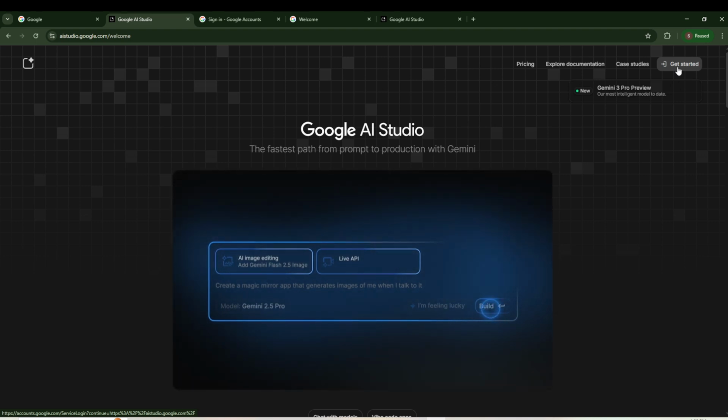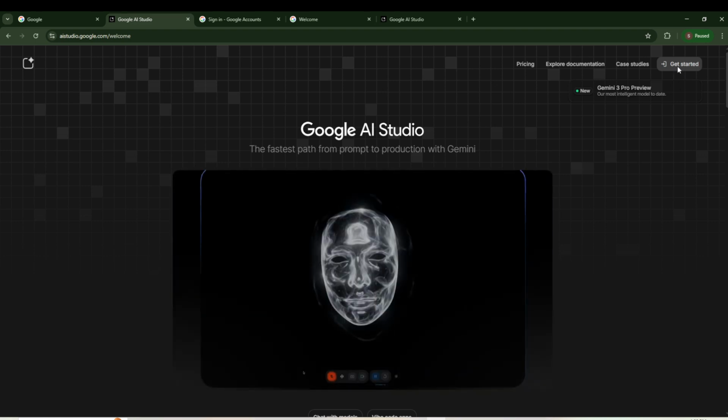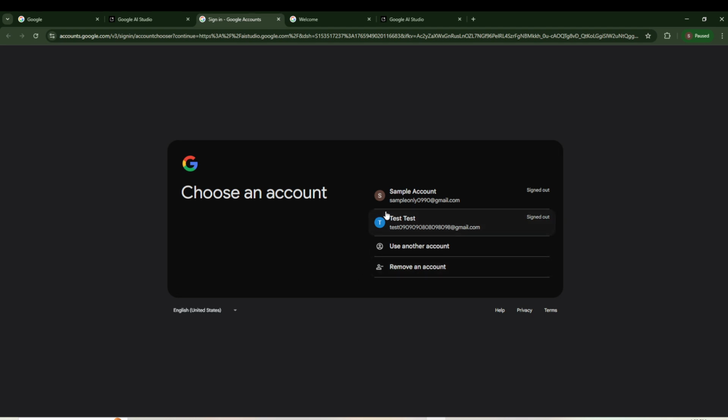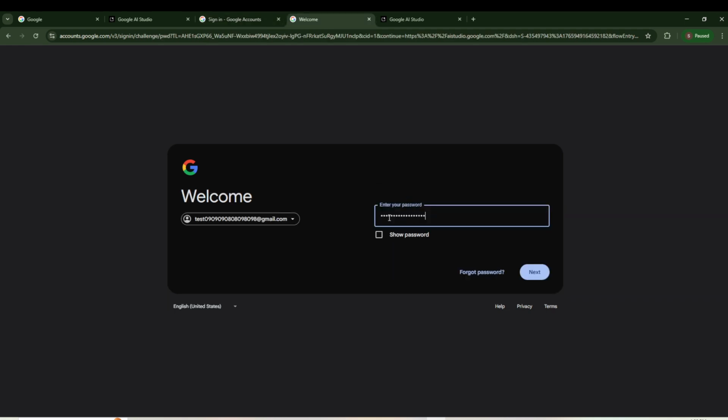Enter your Google email address and click Next. Take a moment to make sure you're using the account you want associated with AI Studio, especially if you manage multiple Google accounts for personal and work use. After that, type your password and click Next again. Be sure you're on a private, secure device when entering credentials and avoid sharing this information with anyone.